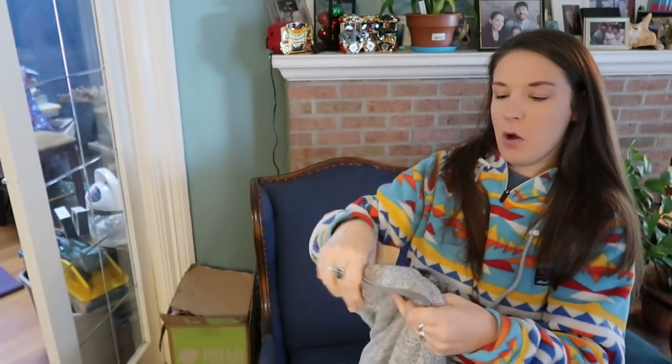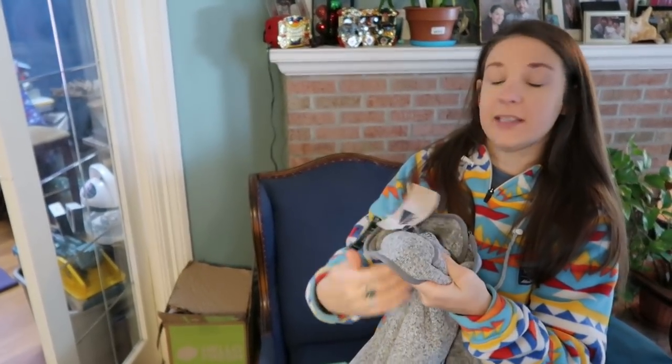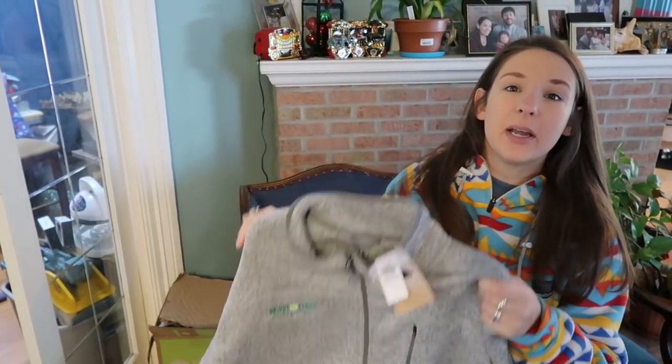Adine found this new with tags L.L.Bean full zip sweater on the way out. It's a 5XL, so bigger sizes are better. It does have this Bright Farms logo, some sort of local shop that it was obviously commissioned for. I think that's okay because of the size, the condition, and the style. We're not worried about it.